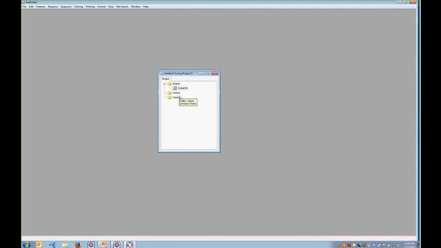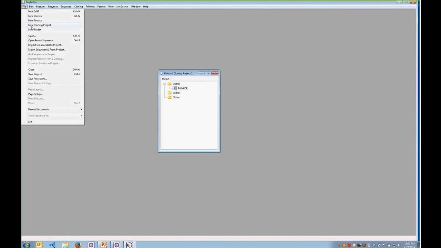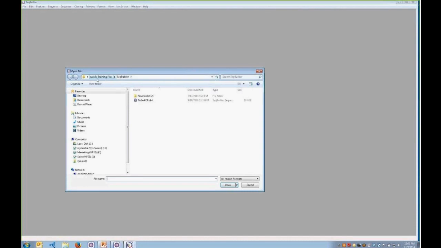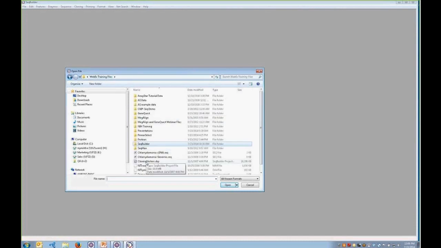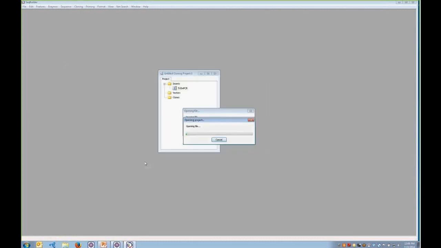The next step is to select a vector for the project. Now I can either use a custom vector that I've created, or I can add one from the DNASTAR Cloning Vectors catalog. So for this webinar, I'm going to add one from our catalog. So I'm going to go ahead and open up that vector catalog here, navigate to it. As you can see here, it's the cloning vectors.svp file, and this is included with all of the DNASTAR software.